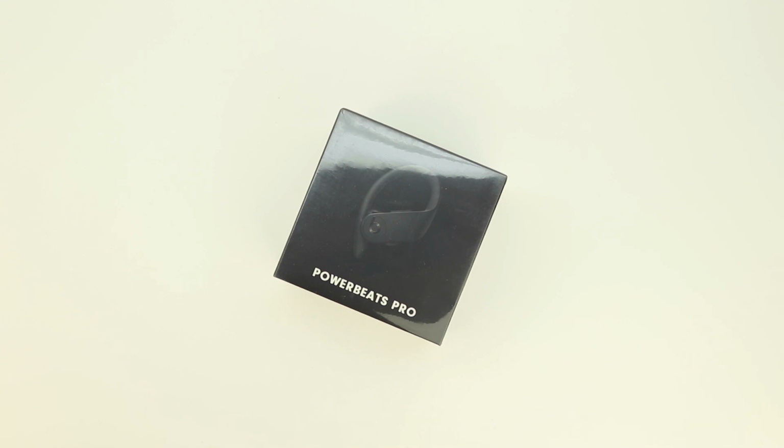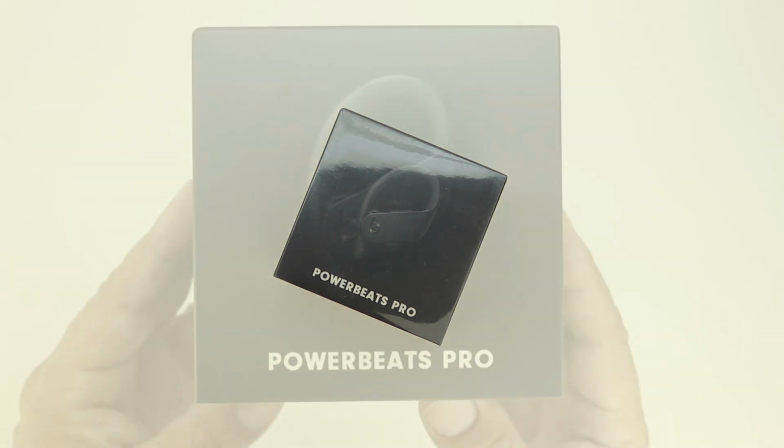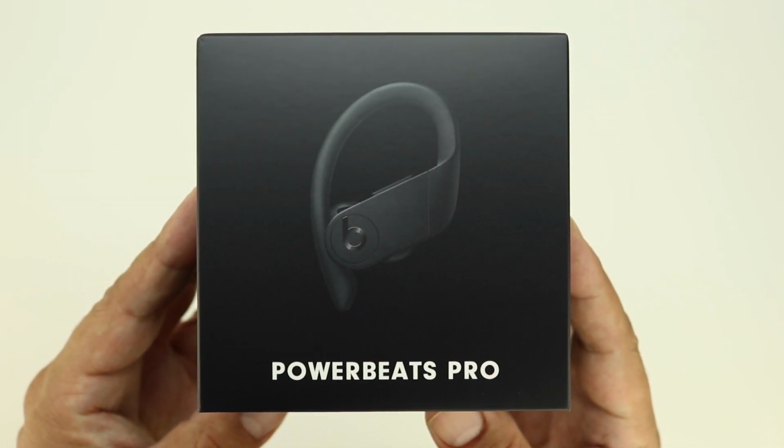Also, there are a few things that I'd like to touch base on about this product. There are 4 different colors available for the Powerbeats Pros: ivory, moss, navy, and black. These cost $250 on Apple's website. Again, link will be down below. They are IPX4 sweat and water resistant, along with a couple other key features that we'll talk more about once we unbox the product.